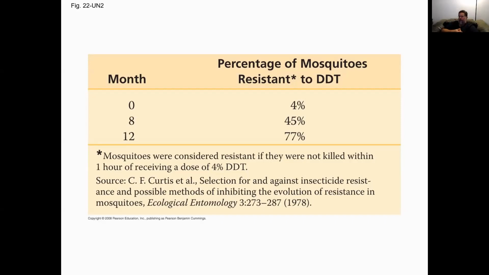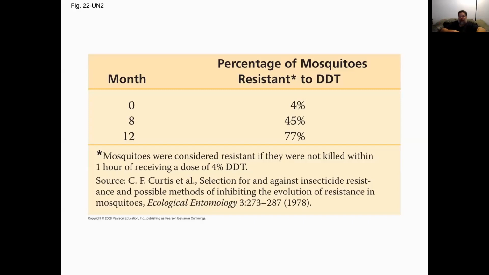So who survives after that first massive reduction? Those that showed a little bit more resistance. They are the ones reproducing. They're the individuals that survive. So what does the population start to look like two or three generations later? They show more and more resistance to DDT. The population becomes more resistant to DDT.